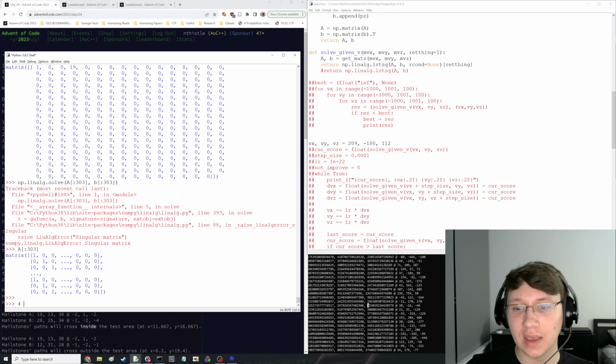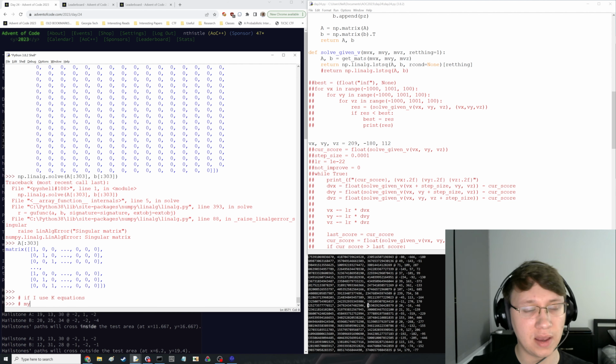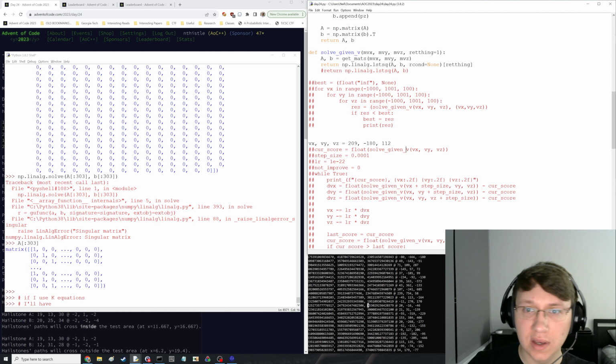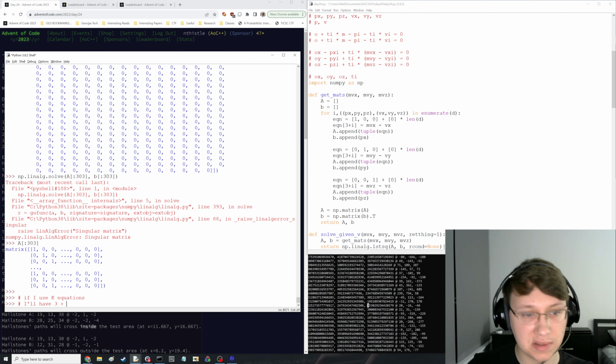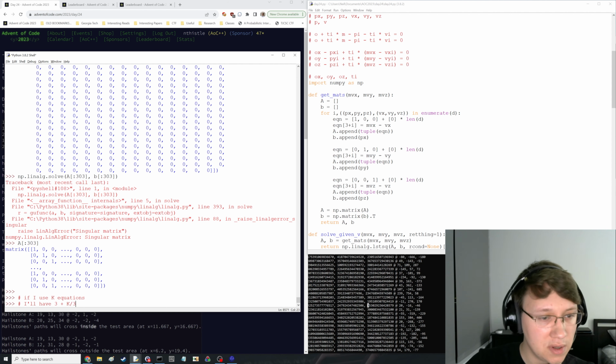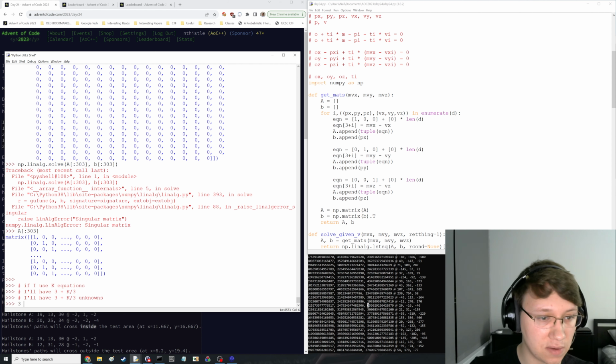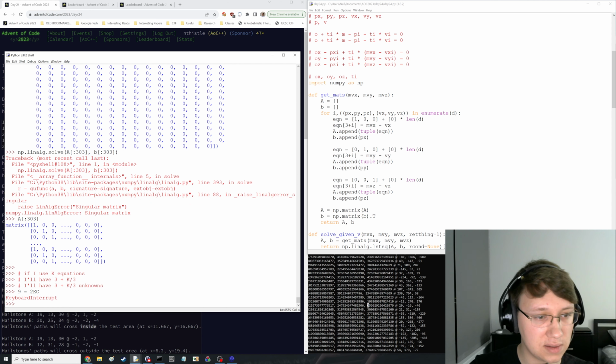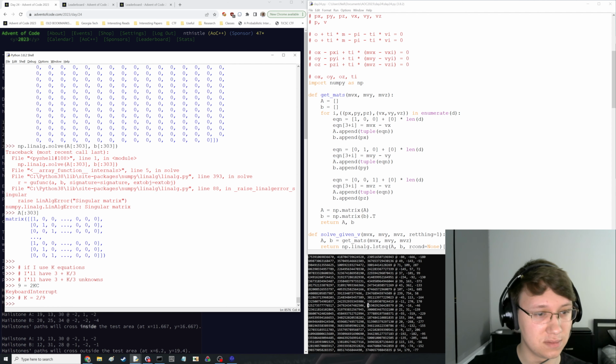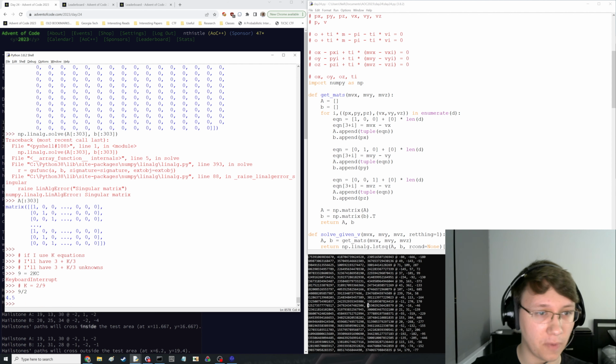Okay, so if I use k equations, how many unknowns will I have? I have 3 unknowns plus every 3 equations introduces another unknown. So that many unknowns. So the number of equations I would like to use is going to be 2/3 k is equal to 3, 9. K is what? K is 9/2. Want 4.5 equations?